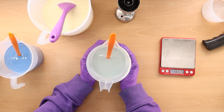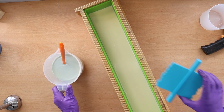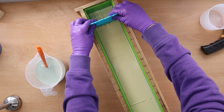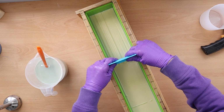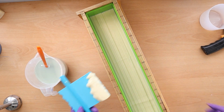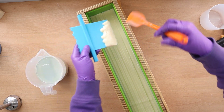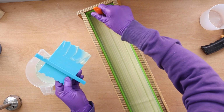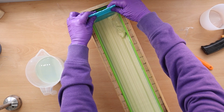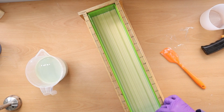I'm just going to leave that to wait until my layer that I've got in there now is ready for me to scrape. I think we're probably set up enough now, so I've got my little scraper that I'm going to be using, and I'm just going to drop this in. Okay, now this scraper is slightly higher on this side over here, so I'm just going to drop this soap back in. Okay, I can use that to scrape along. Okay, I think that's going to be fine.